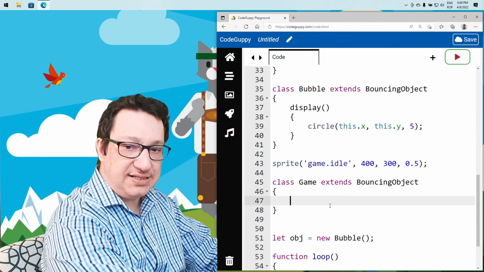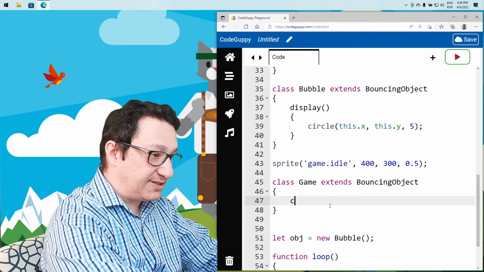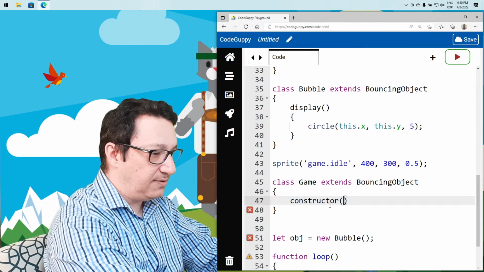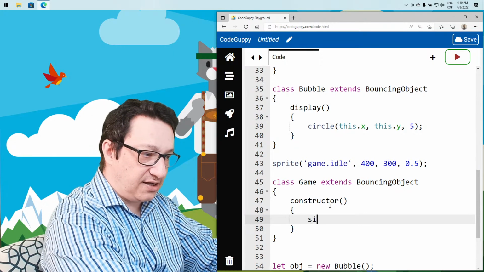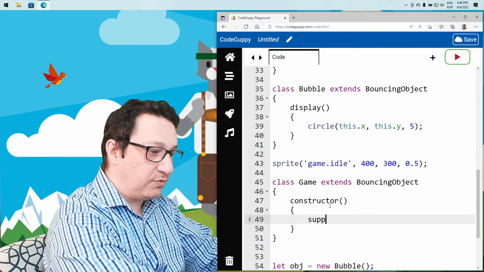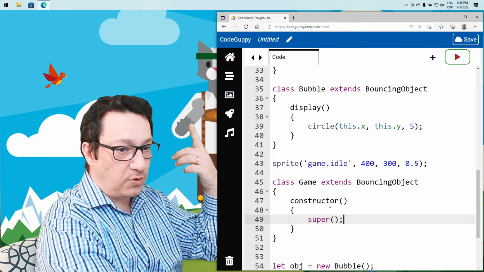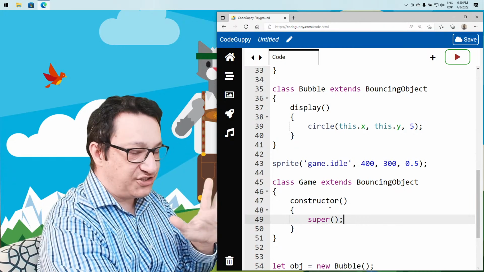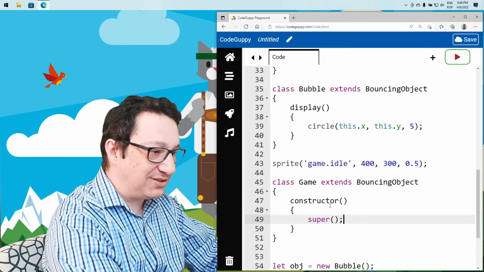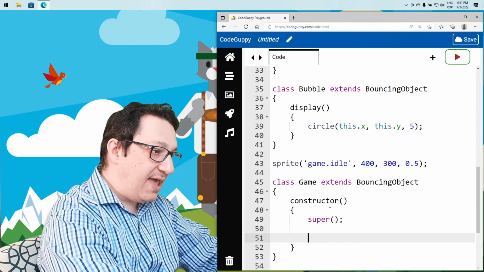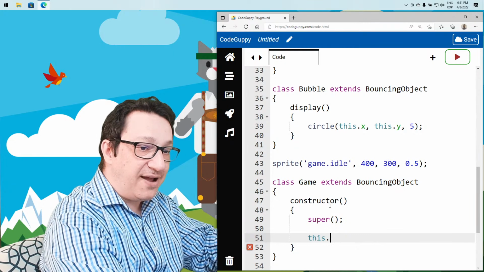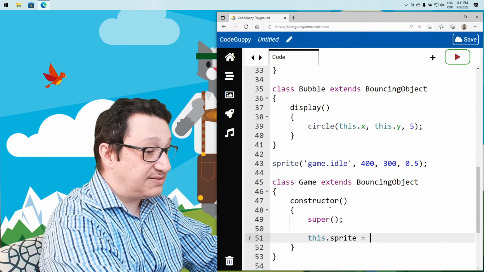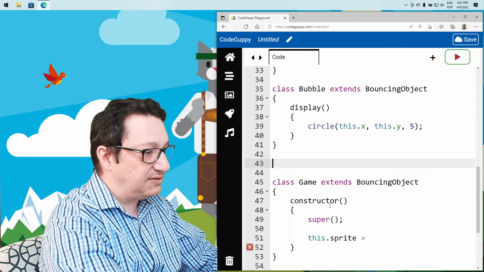So let's first of all have a constructor here like this, and inside the constructor, first thing, let's remember we have to call super. To call the super constructor, do those initializations, also initialize the object, otherwise things won't work. And let's store inside a private variable, perhaps call it sprite, this guy here.